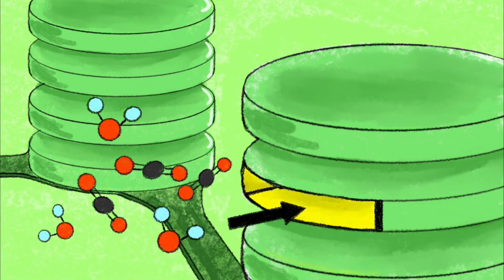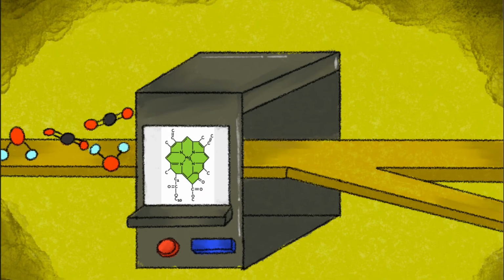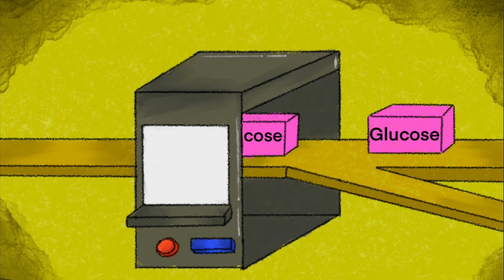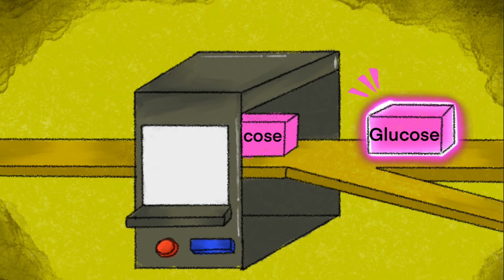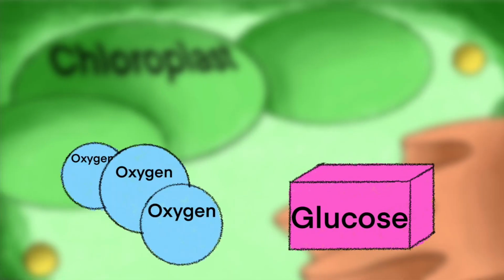Components travel to the thylakoid discs and a series of reactions occur, which include electron distribution from the chlorophyll and enzyme catalyzation to synthesize or build special sugar for the plant. These sugars are what we know as glucose. After the reactions occur, the plant is left with the new glucose molecules and remaining oxygen molecules. But what does it do with them?